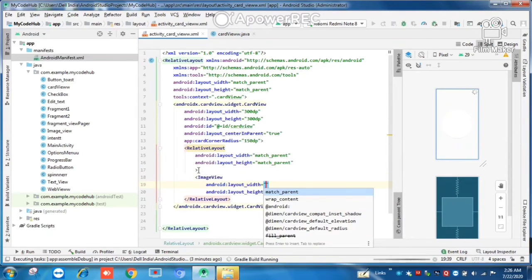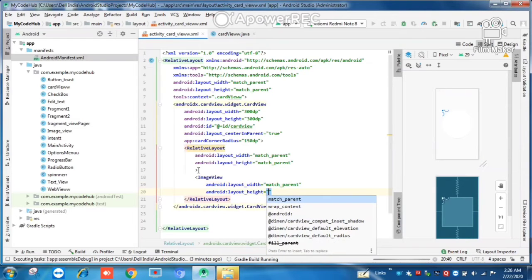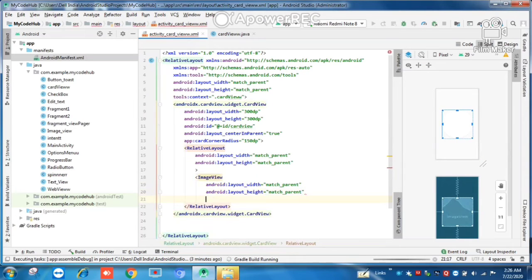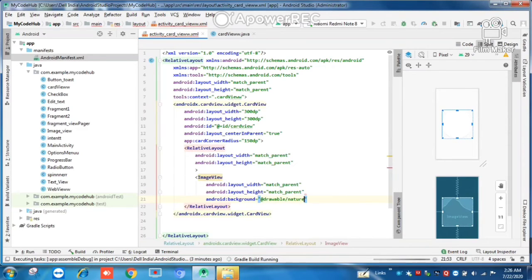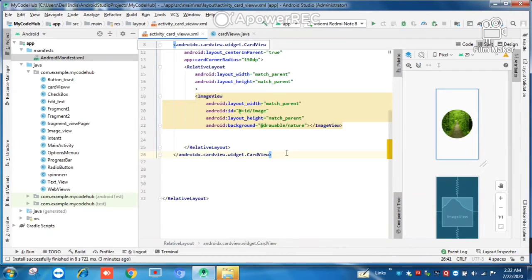Type ImageView, give it width and height as match_parent, and give it a background, anything you want. In my drawable, I have a nature image, so I'll give it a nature image. And as you can see in the design file, now we have a circular image. This is because of the cardCornerRadius attribute of our card view.